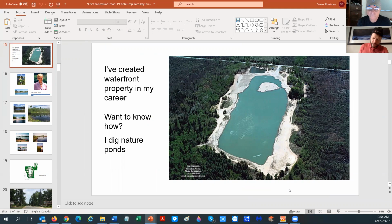And then is that one just for your family's use, or are you actually severing off titles and building lots? We built around about 50 homes around the lake. Oh, wow. Yeah, so I was a developer back then. I don't do much development work now. I do a little bit, but not very much. And so this was, first of all, I sold the sand. I think I was getting $1.05 a ton for it. And I excavated 1.1 million tons. So I got a little bit of money for the sand. And then, of course, we sold lots and built houses. So this was a project that generated many millions of dollars.